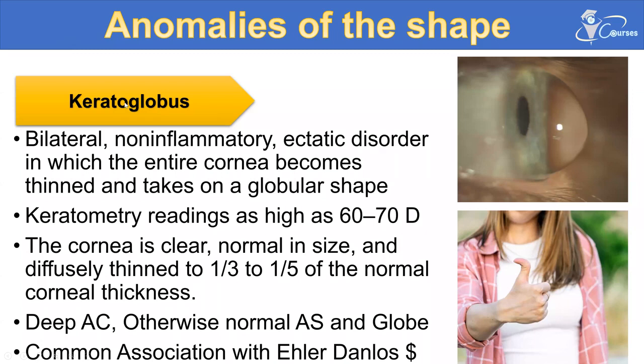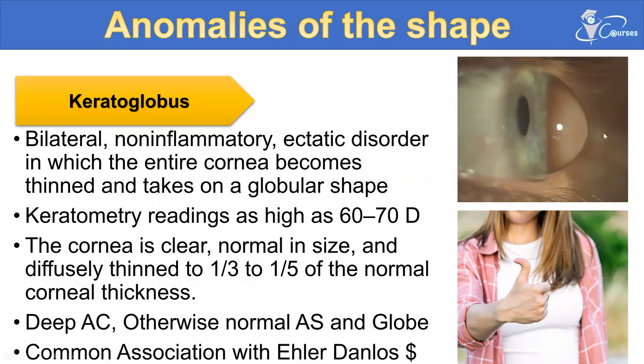It was found that there is an important association of keratoglobus with an important collagen disorder, which is called Ehlers-Danlos syndrome. In Ehlers-Danlos syndrome, there will be hyperflexibility of the joints. There will also be deafness. So those patients have fragile eyes. Their eyes may have a tendency to rupture easily, or they can show globe rupture with the slightest trauma. So those patients should be managed with care, and they should be counseled about that.